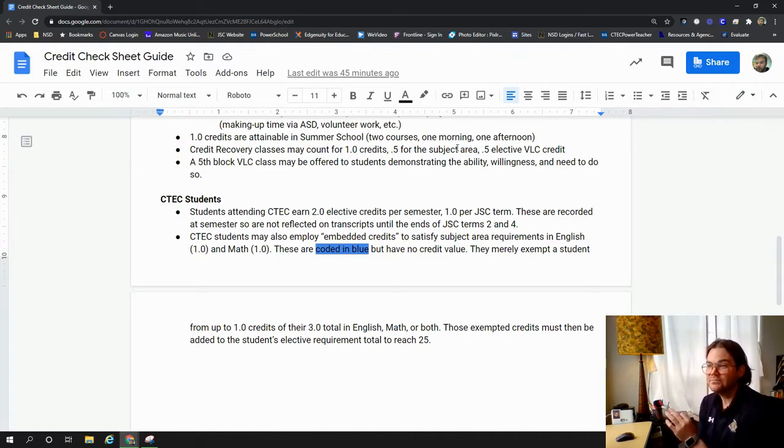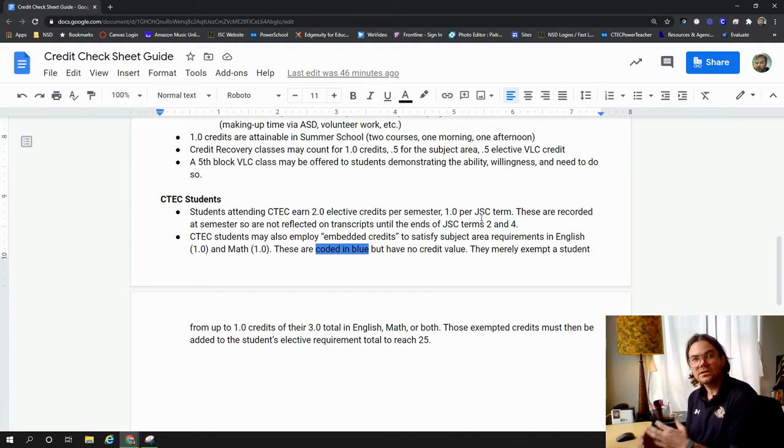Those are not administered, or they're not put on your transcript. They're not done until the end of the semester at NHS or Crowder. So what that means is they will only report to us and show up on our transcripts at the end of terms 2 and 4. Now, the end of term 2 is coming up next week. So, those of you who are in Crowder, the work you've done since August will culminate next Friday, and that's when you will, if you pass your courses, be administered your 2.0 credits from Crowder.